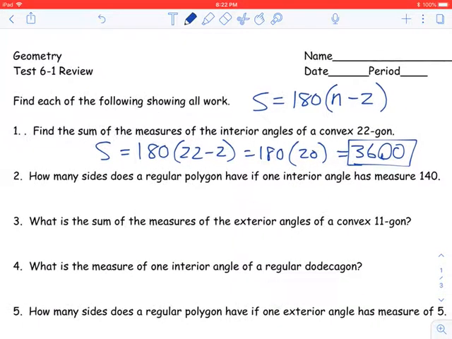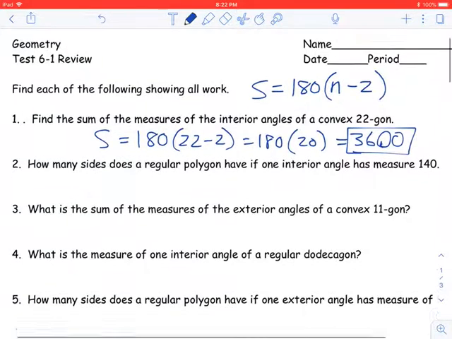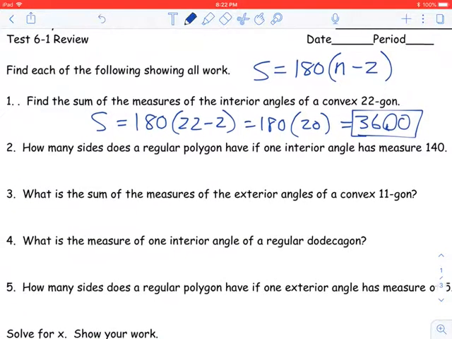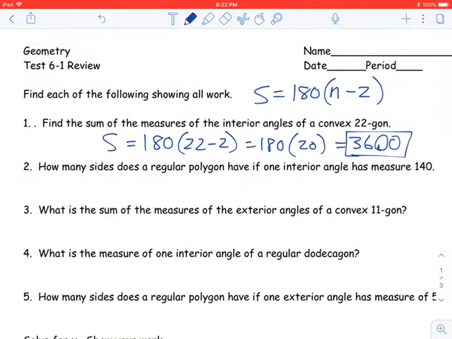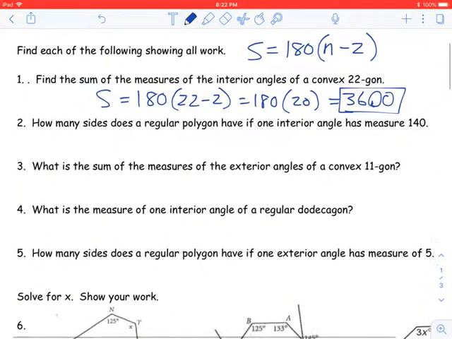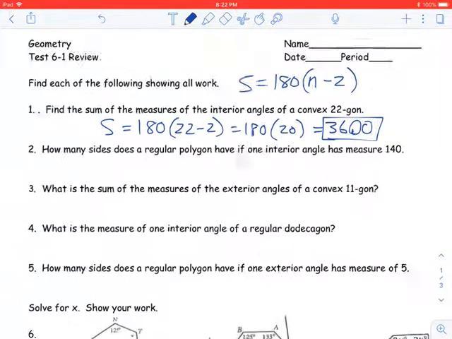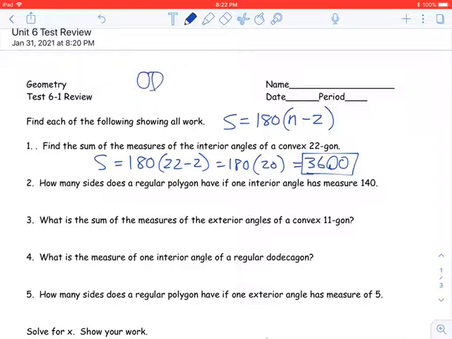Okay, so for this first video, we're going to go through the odds, and then in the other video, I'm going to do the evens. So make sure to probably watch through both of those videos to be fully prepared for the test. So if you're looking at number 3 now, what is the sum? So I'll just call this the odds video.